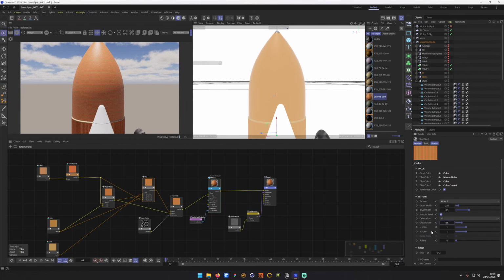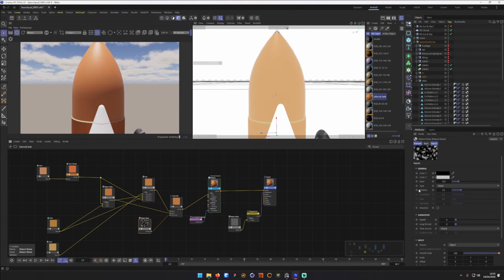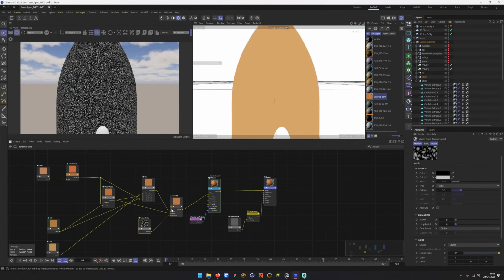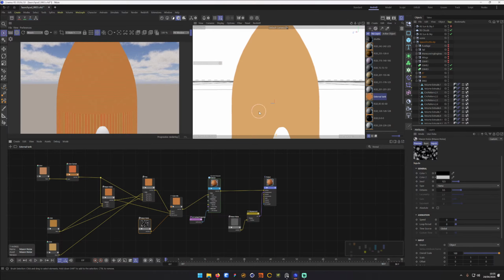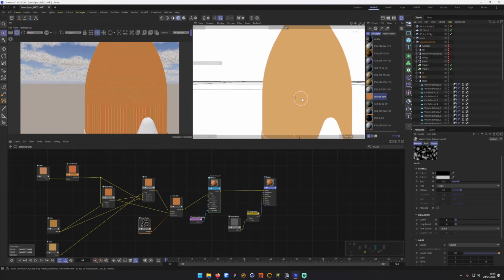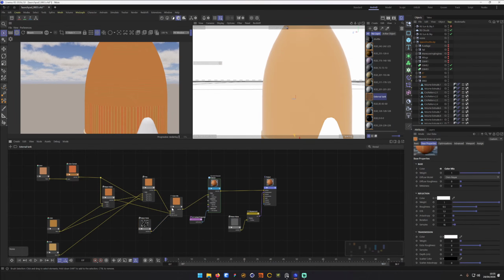Lovely jubbly. So let's just make our noise a bit more noisy, to use a technical term. Actually, we'll just do the colour mix and we'll see. Oh, wait, hang on.